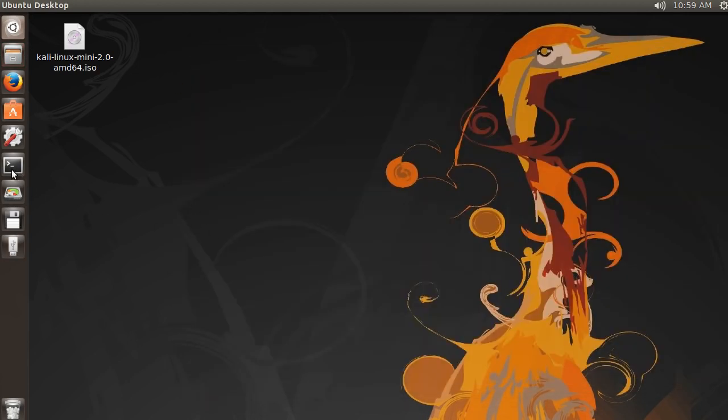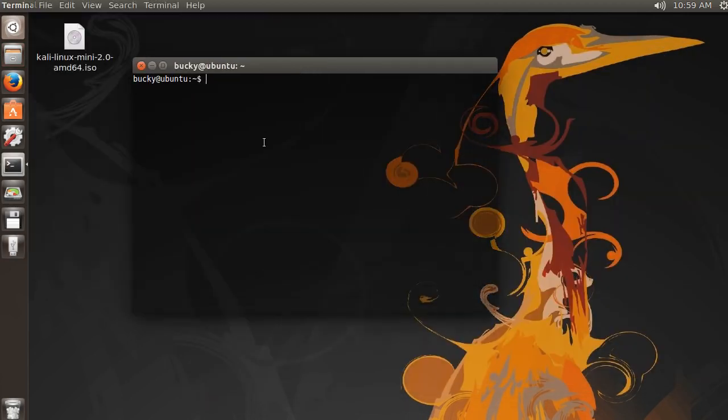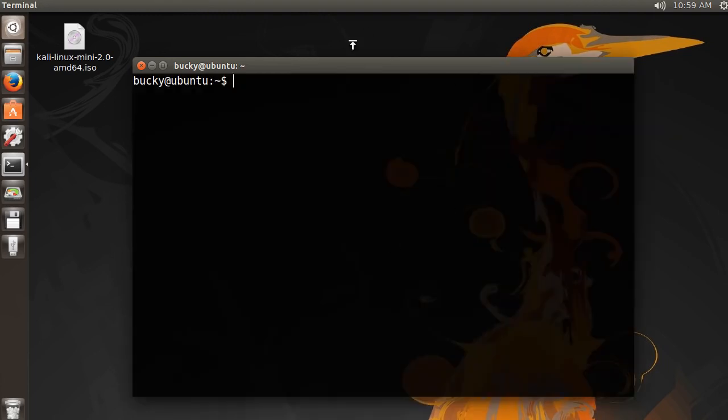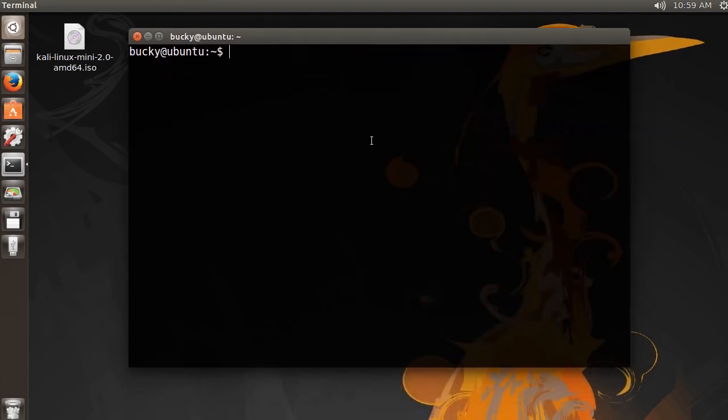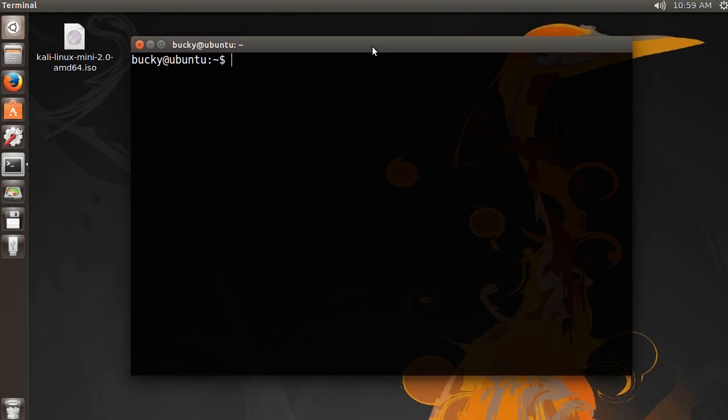So let's close out of that, and let me open up my terminal so I can show you guys something. Change that so you guys can see a little bit better. And alright, so in order to better understand how partitions work, I actually want you guys to download this tool called gparted, and this is a visual editor, so you guys can actually visually see, you know, partitions being made in all your different devices.